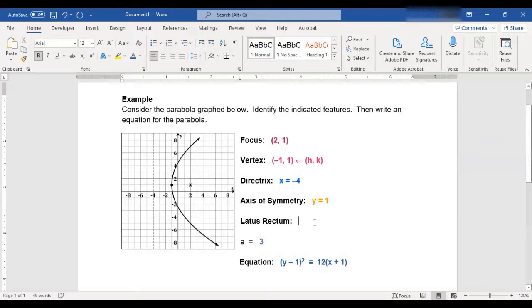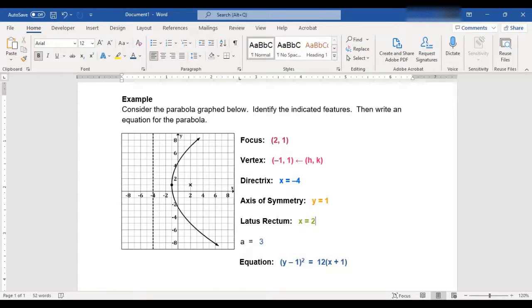The latus rectum is a line segment. In my classes, I'm not going to ask you to specify the ends of the line segment. If you're not taking the class with me, your teacher may require you to do that, so make sure you know those requirements or not. But for me, I just want to make sure you know where it is. The latus rectum runs parallel to the directrix through the focus. So I find where the focus is, and I envision, in this case, a vertical line running through it. It's running through 2, and that's the x value. So x equals 2.